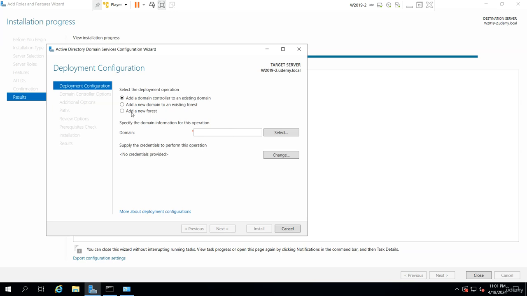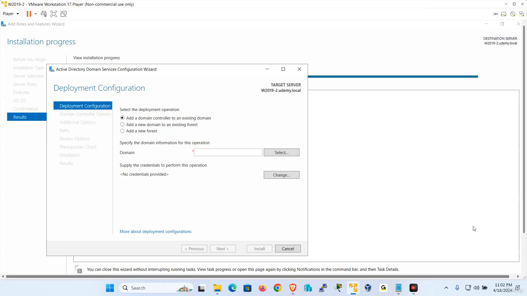I'm not setting up a new forest, guys. So we're not setting up a new company or a new organization. That's not what we're actually doing. We're going to be setting up an actual replica, right? An additional domain controller to the setup itself. Because this machine is actually a standalone server, what I could do is go ahead and join it to the domain first, to make sure it's a member server. I could do that. I could actually skip that.